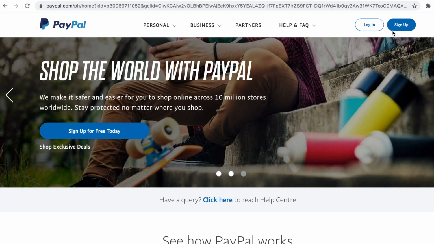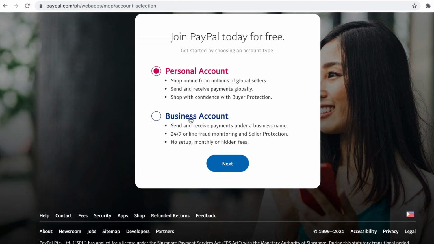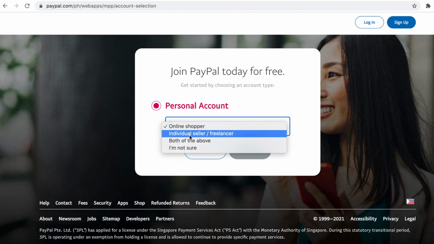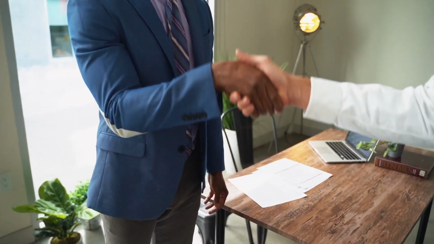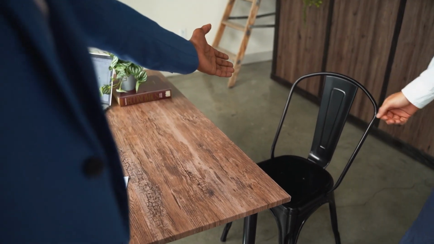Before we go to the website, you first need to set up and have your very own PayPal account. So head on over to paypal.com and set up an entirely free account by clicking this button over here. Just provide the needed details and log into your very own PayPal account. If you don't want to do that, you can set up your own online bank account by searching Google for an online bank account in my country and sign up for an entirely free account on that online banking website.